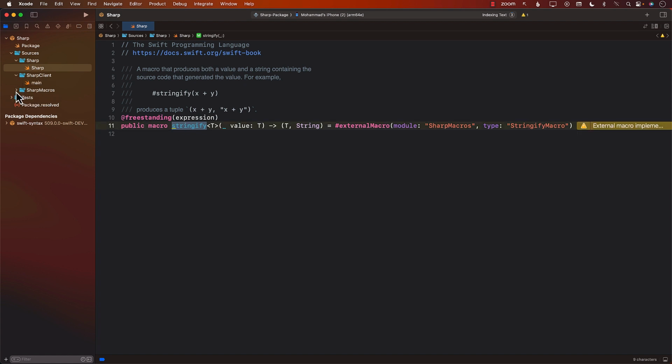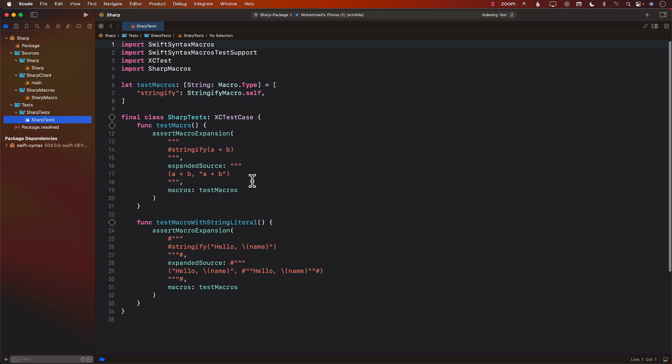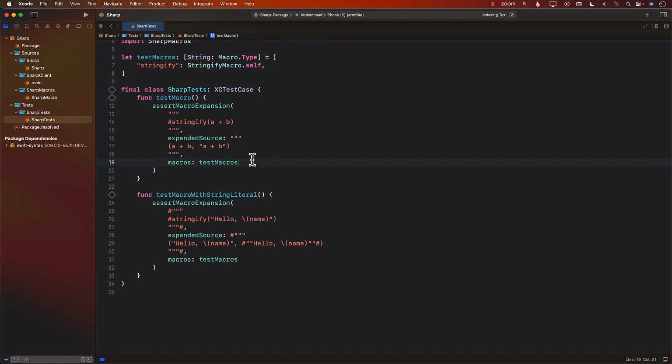That's automatically created. We don't really care that much about the stringify macro. You can delete it if you want to. Then you also have the Sharp client, and this is the main file. This is where you can quickly test out your macro, apart from writing an actual test for it, which is right here. These are the actual tests that you can write.